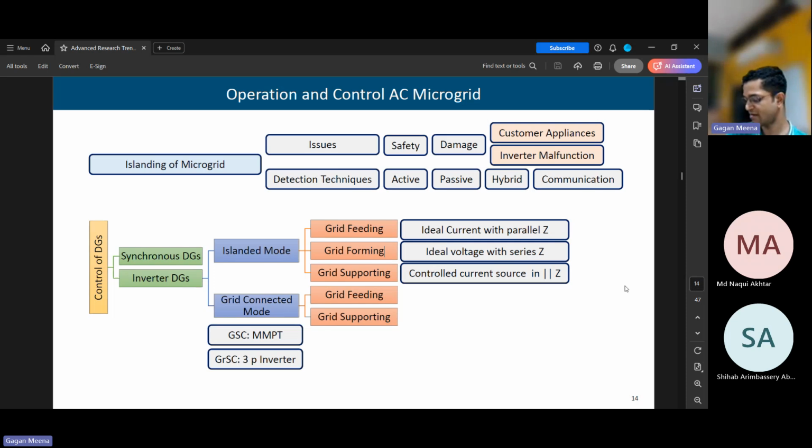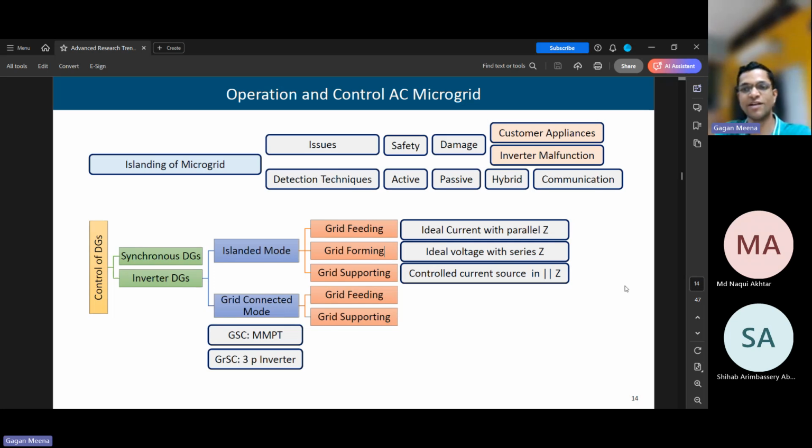Because that PLL is the building block in that converter, the grid feeding converter. We will see that next week. Then that PLL requires that voltage and frequency reference. That voltage reference is used to lock onto the grid frequency. That is the work of the PLL. And without that, the grid feeding converter won't work.